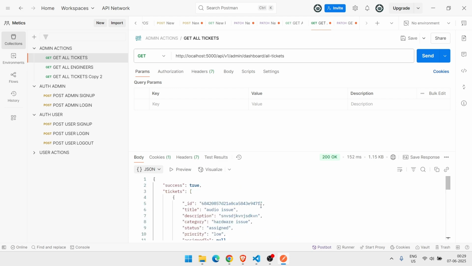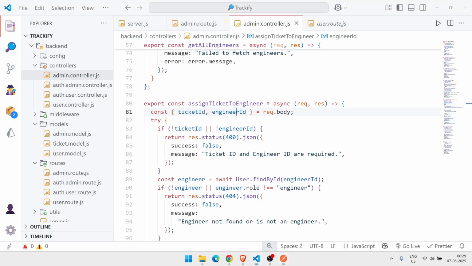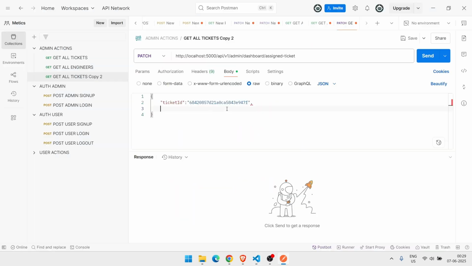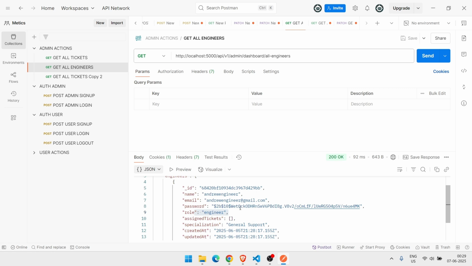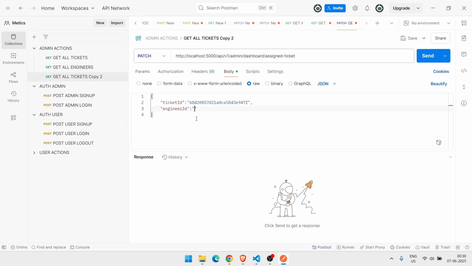Let's change this one, this ticket ID. Copy, paste, and another thing is engineer ID. So you have to keep the name the same, right? Engineer ID. So we'll set this engineer like Andrew engineer. Copy, paste. Please work, please work.